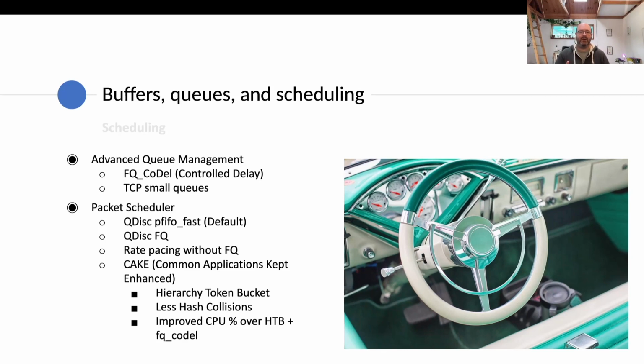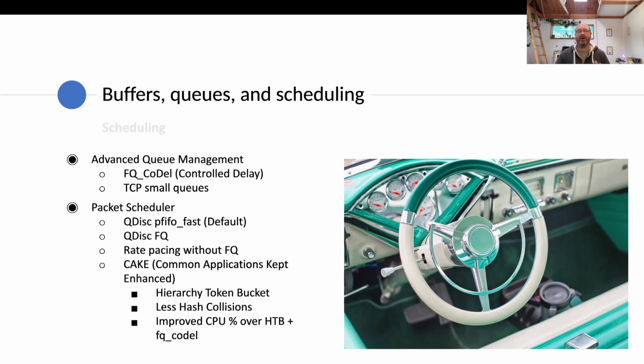One of the other things that we look at in the packet scheduler, the default queuing discipline that we use, is pfifo_fast, at least on Debian and all of the distros that I've checked out. I talked about FQ earlier, fair queue. That introduces some fair queuing and also rate pacing, which I'll talk about in a second. And then we also have rate pacing without fair queuing, which was introduced as part of the TCP output. I can't remember the year that it was introduced, but with any modern kernel, you should be able to use rate pacing without necessarily using FQ.